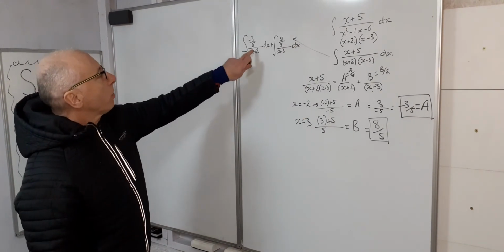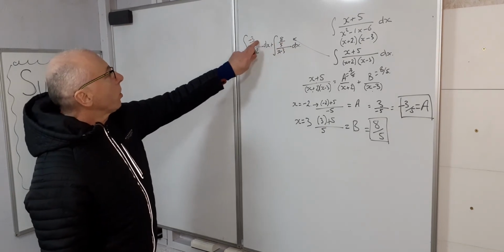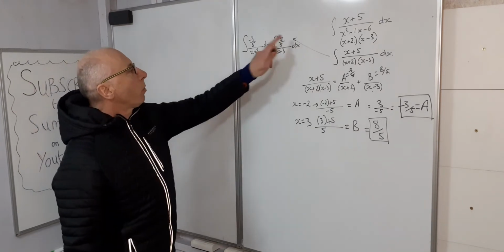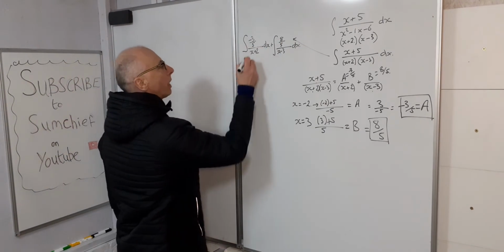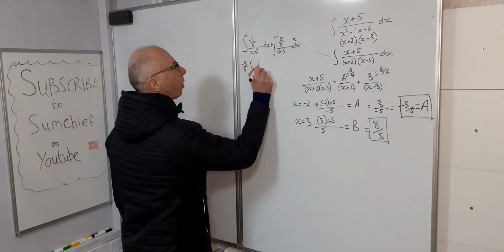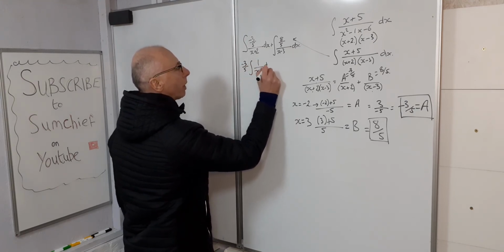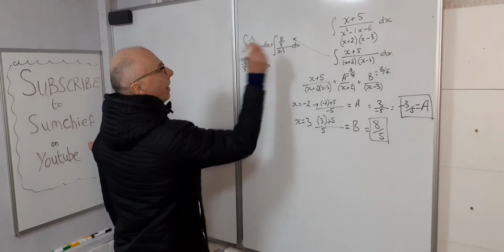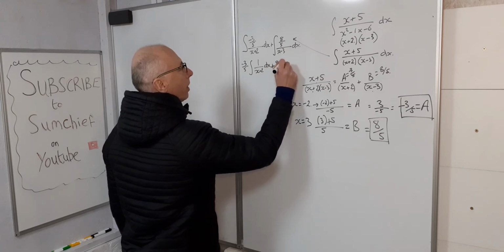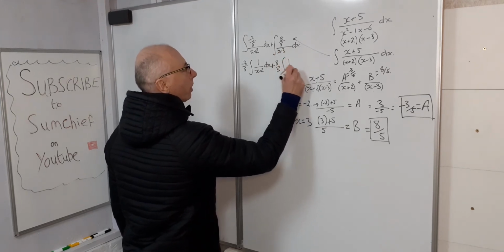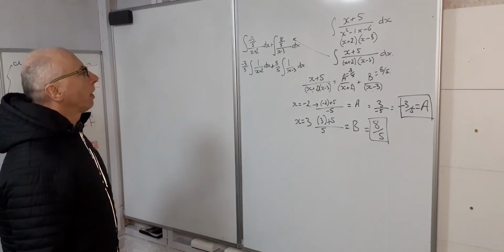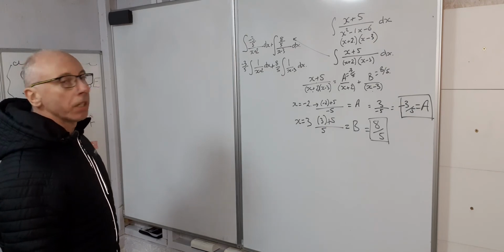Okay, still a little bit scruffy. Let's take these constant multiples out the front by the integral laws, and then just leave it with a 1 on the top. Makes it nice, a little bit neater. So then that gives us minus 3 over 5 integral 1 over x plus 2 with respect to x, and then 8 over 5, so we add 8 over 5 integral of then 1 over x minus 3 dx. Okay, right, I think we're ready to integrate now.